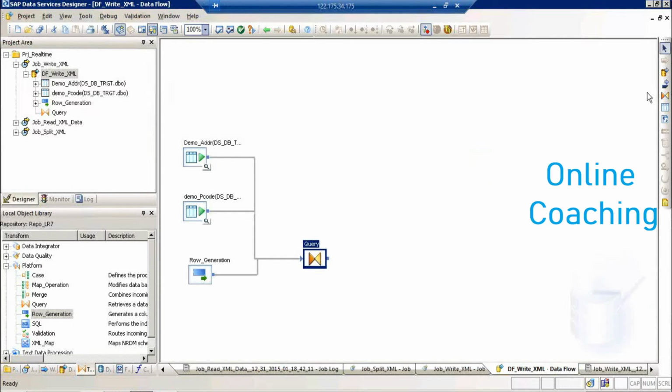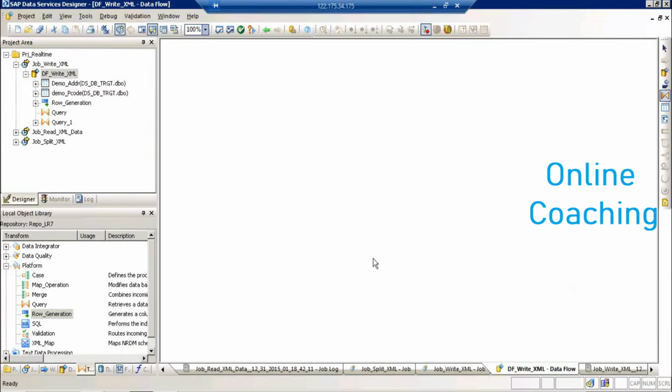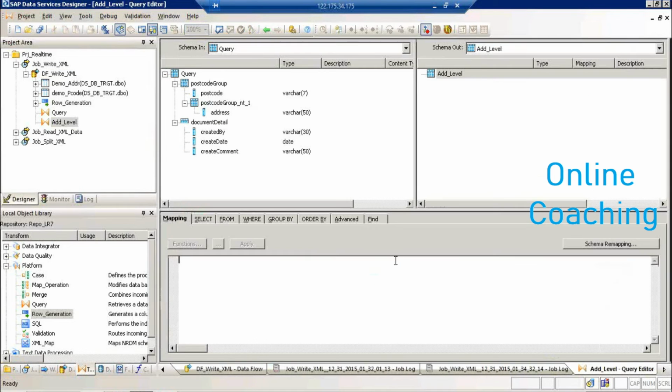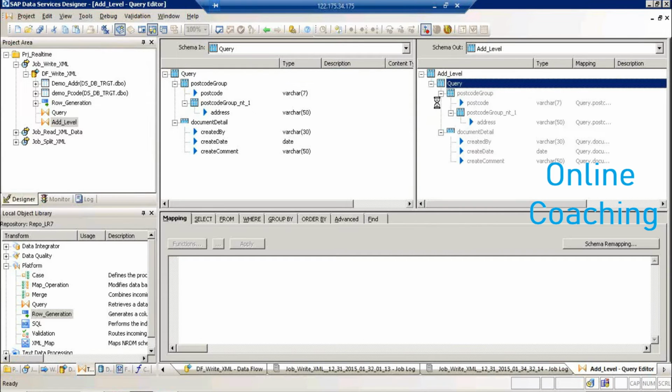Then I will add one more query transformation, because for me to write the data into a database table, I need to have one more nested structure. So I'll copy this from the query and add it here. Add one more layer.